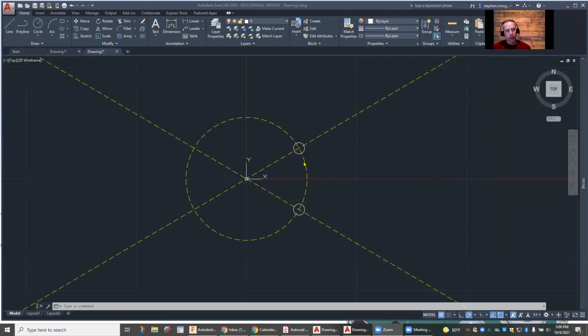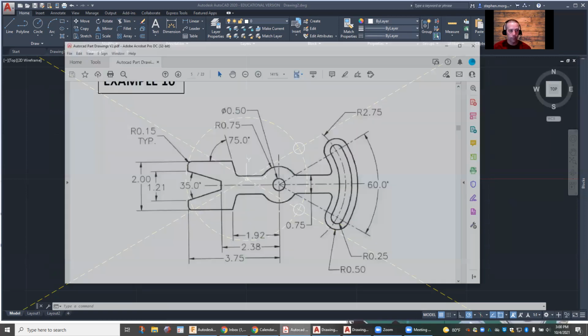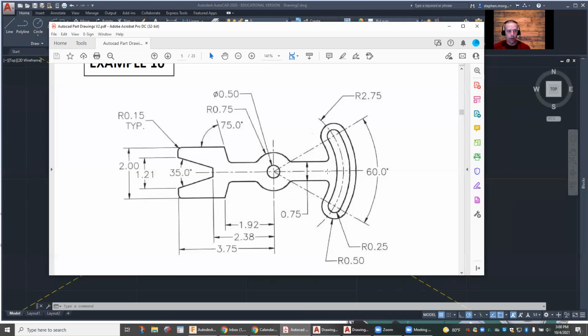Then you could base your circular geometry off of this sketch. Again, your trim tool is going to be your friend on this one, because you're going to have some straight lines intersecting those circles, and you're going to use your trim tool to trim away unnecessary parts of that circle, which in some of these circles is the majority of the circle.